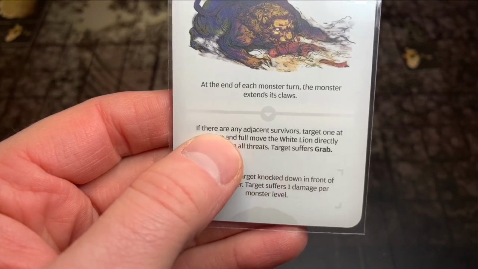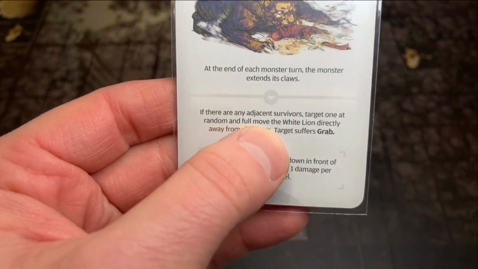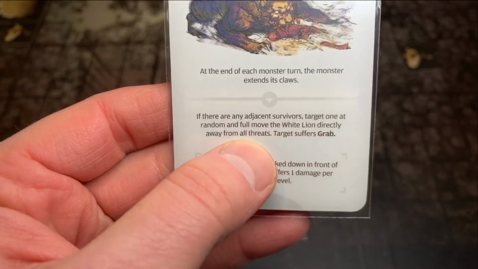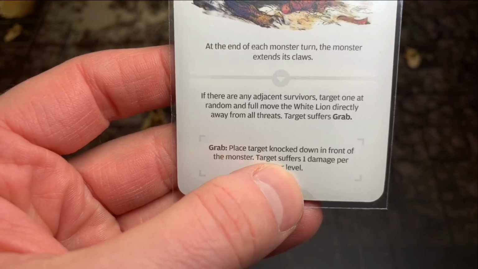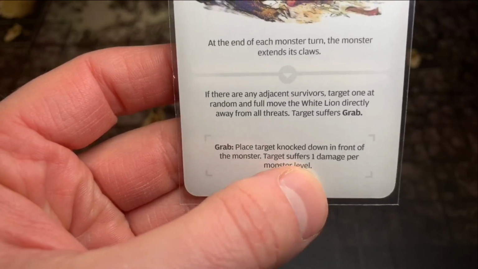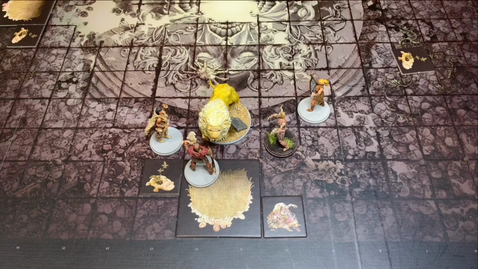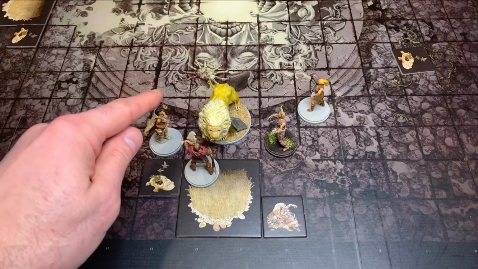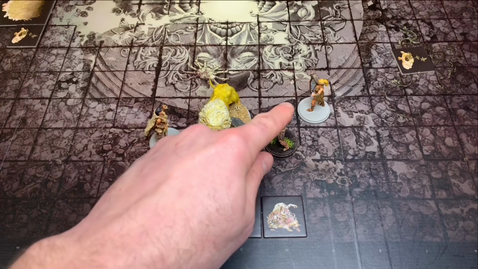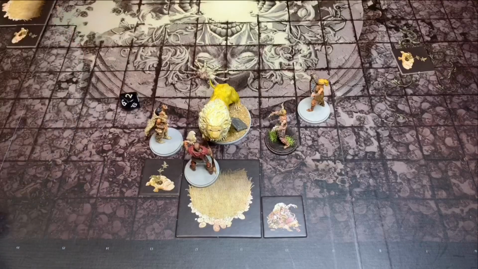So now it's going to go, if there are any adjacent survivors, target one at random and full move the White Lion directly away from all threats. Target suffers grab. Grab says place target knocked down in front of the monster. Target suffers 1 damage per monster level. So we're going to go ahead and roll a die to see who he's going to take, her or the 2 guys here. She's going to be 1, 2, 3, 4, 5, 6, 7, 8, 9. I probably could have done that a little bit easier, but we're going to go 1, 2.